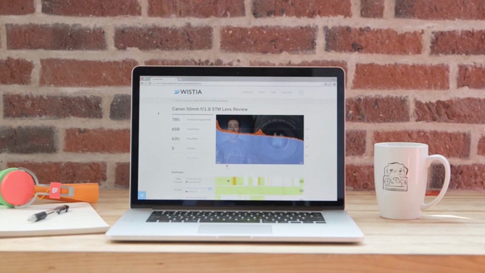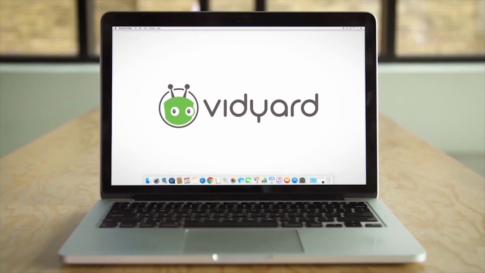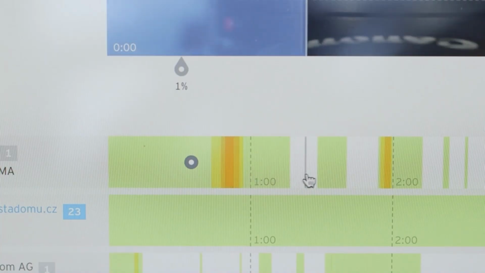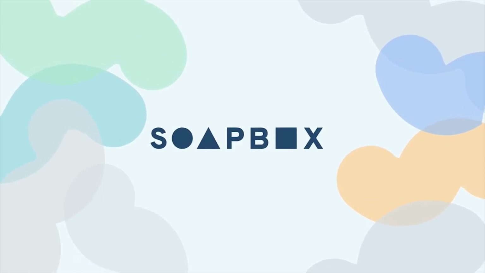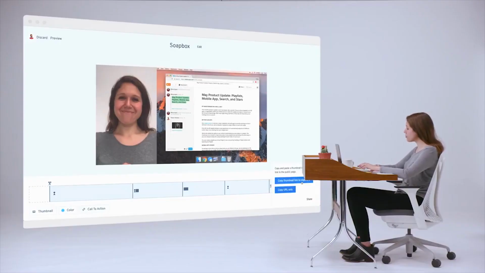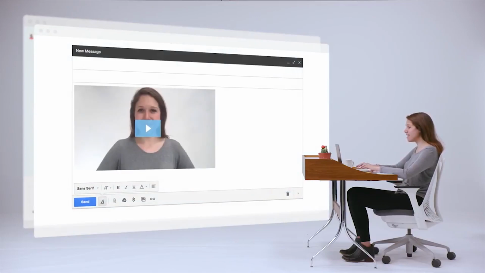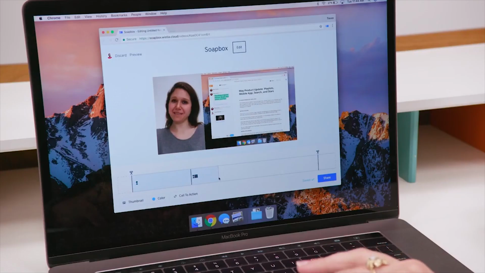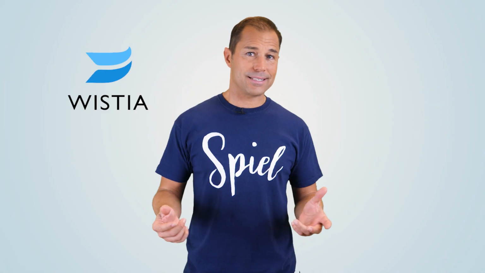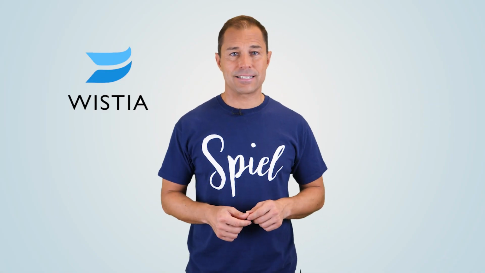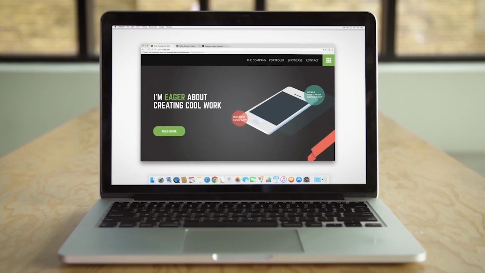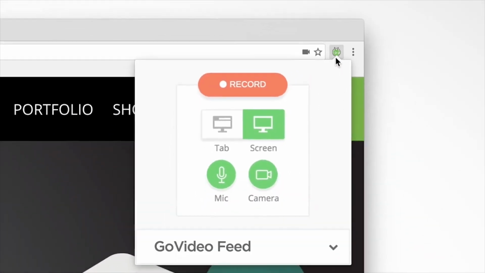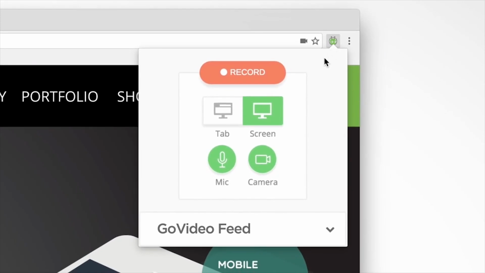If you're already using Wistia or Vidyard for your video hosting, just go with the one that gives you full access to analytics at a price point you feel comfortable with. Looking at the slight differences though, we think Soapbox excels at video editing and customization. It's super easy to zoom in, switch between the full screen and side-by-side views, and even trim down your video after you've recorded it. But you have to pay for access to their analytics, whereas Vidyard gives you them for free. Vidyard also has better integration with HubSpot and other CRMs, so it edges out Soapbox in that regard.